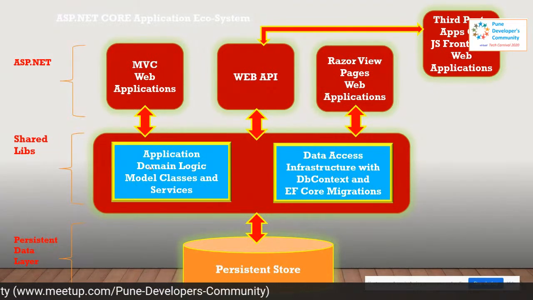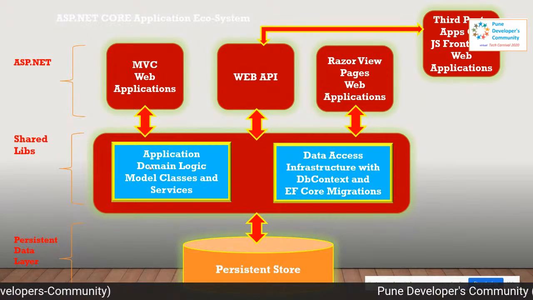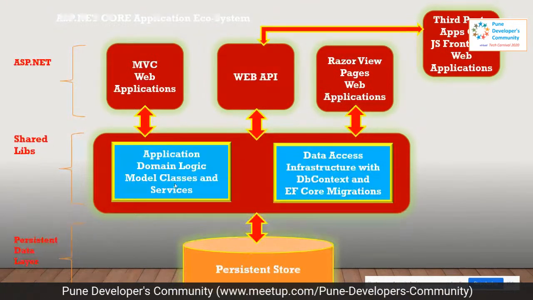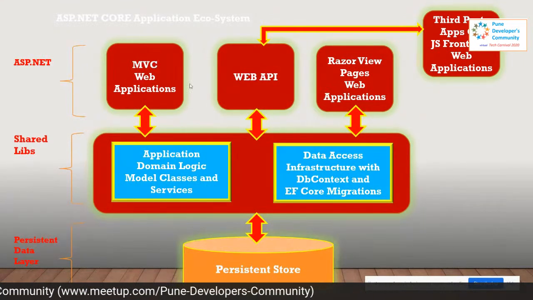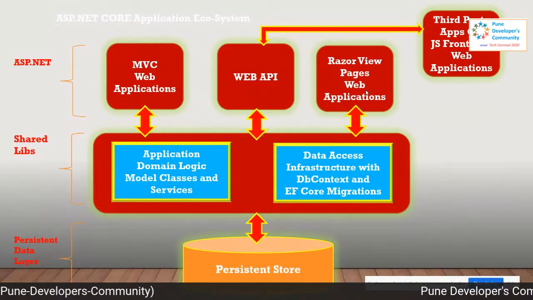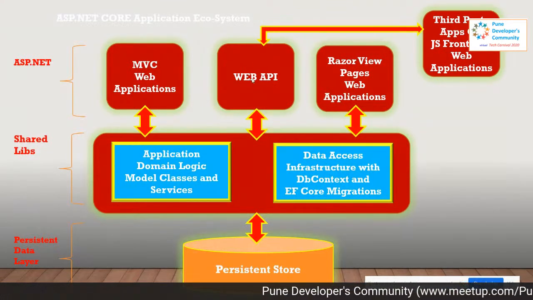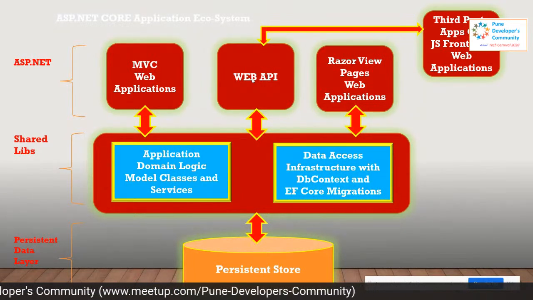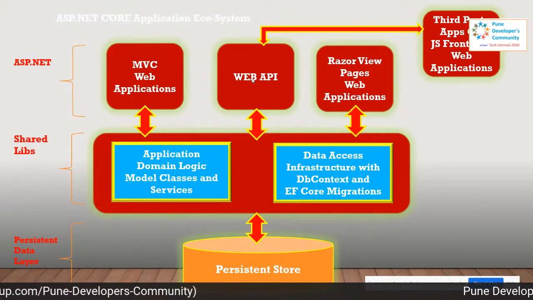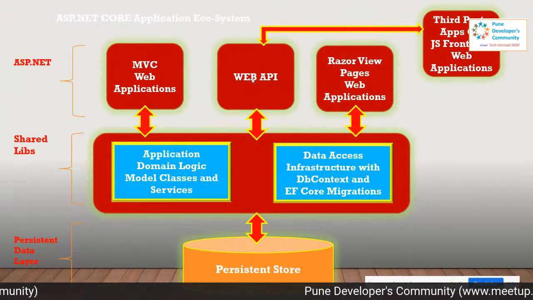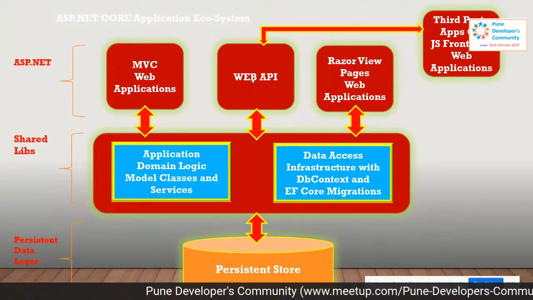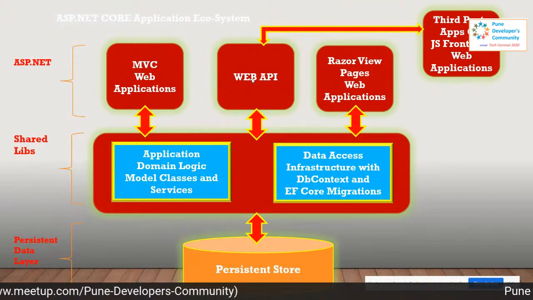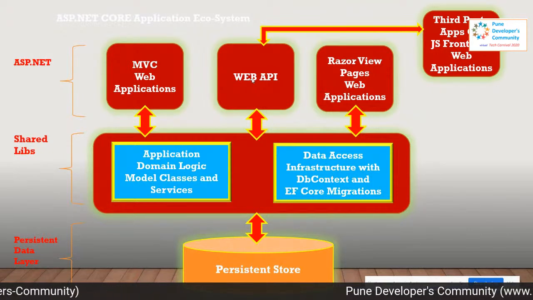But the thing is that, being a unified story for application development in ASP.NET Core, all these packages you can give to an MVC application as well as to web forms with the Razor view, and you can also give them to the web API. This means that it is not necessary for you to create a separate set of services for MVC or for API as well as for web forms, because everything is being managed directly by the one single ASP.NET Core application ecosystem, right?